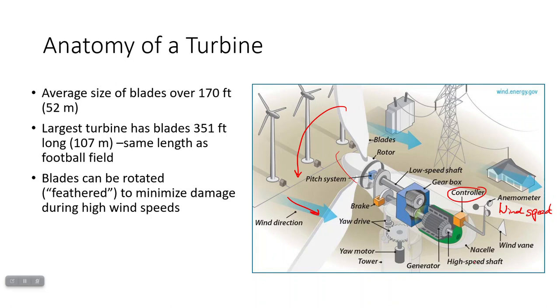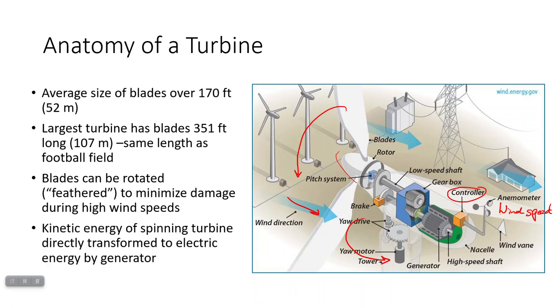because you will then need to either rotate your turbine so that the actual blades of the turbine face a different direction to catch the wind. And you can also have the anemometer measure how fast the wind is going. So if you need to, you can feather the blades so that they're not going to be catching the wind anymore and you don't risk having damage to your wind turbines.